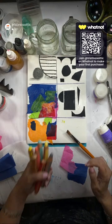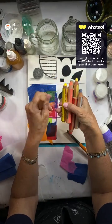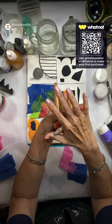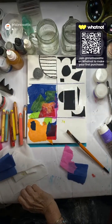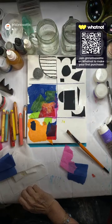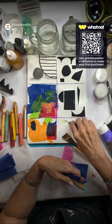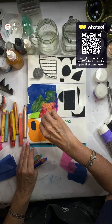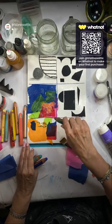All right, y'all. The Woodies. Y'all remember the Woodies? Oh, I just love my Woodies, but I have to grab a green one. So hang on. Let's find the green one. Come on, Woodies. You got this. Okay, here's a green one. Let's see if I get it started. And then I just do this. Yes! Look at that.